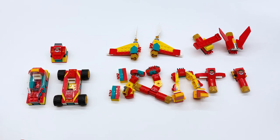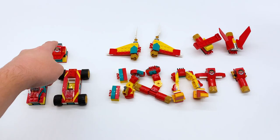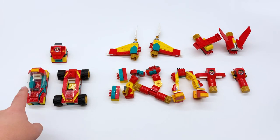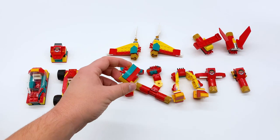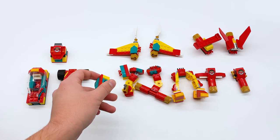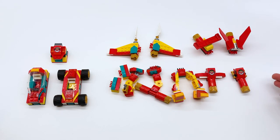Thanks to this new part and connection system, you can customize these however you want. Here are all the different parts you have to work with. You choose a body from these three — the plane body, the car body, or the mech body — and then you can choose literally any of these parts to add on to it. The plane body can connect four parts, the car body can connect four parts, and the mech body can connect three parts. And these parts from the sides of the car actually have that new blue piece, so you can connect them on and then connect a further part on top of that if you want. I'm not going to show every possibility, but let me show you some fun examples.